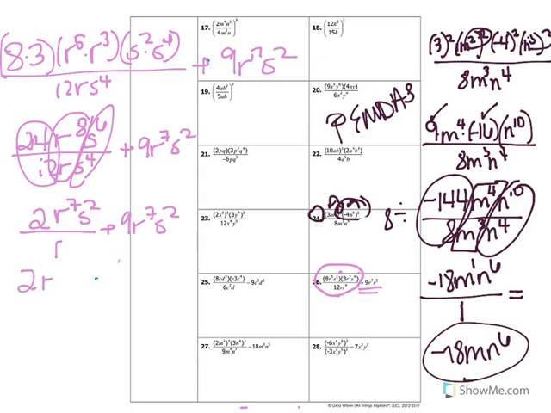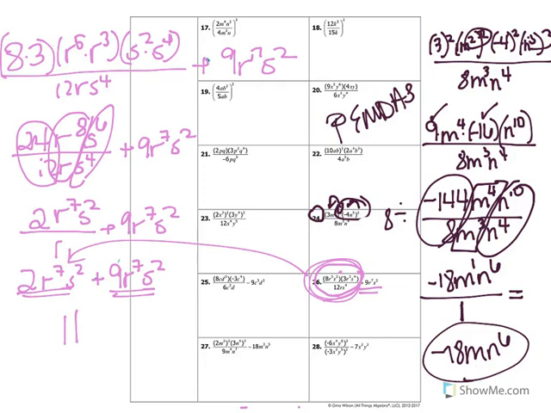And would you take a look at that? They have the same variables and the same exponent, which means these are like terms now after I simplify. So this big mess right here turned into this, and now after I simplify, these are like terms. So now I can combine them. 2r to the 7th s squared plus 9r to the 7th s squared gives me 11, and then you keep the like term. Remember, we're not multiplying anymore, we're combining them. So final answer for number 26 is 11r to the 7th s squared.